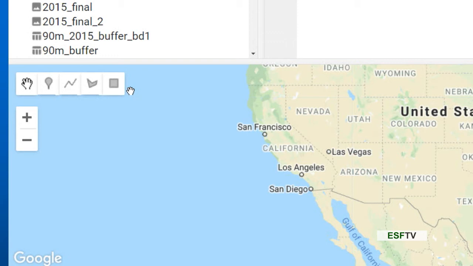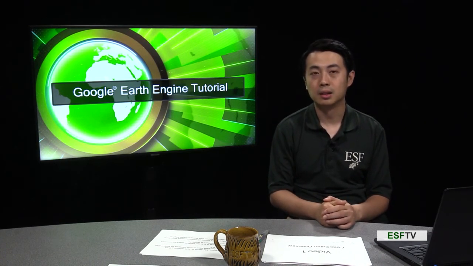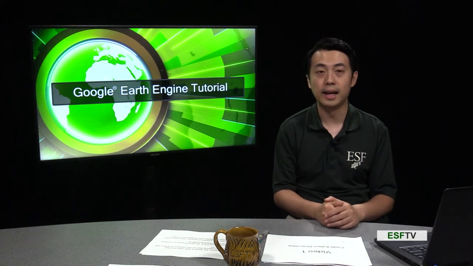One thing quickly I wanted to mention is that when you draw these vectors, they will be stored inside your script. And if you have thousands or even millions of vectors, they will take up space. And every script you have has a quota limit, which you should not be exceeding. And if you exceed that, which happened to me before, you will lose your script, which will lose all of your work from before. And we definitely do not want that to happen. So just bear that in mind regarding the size of the vectors you want to draw.